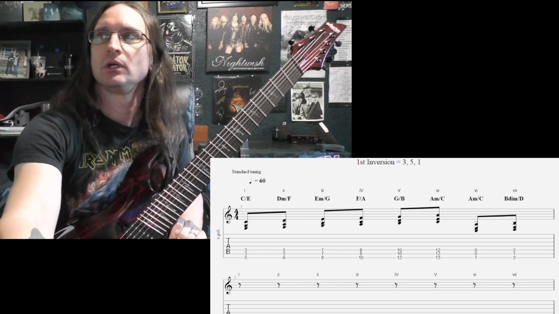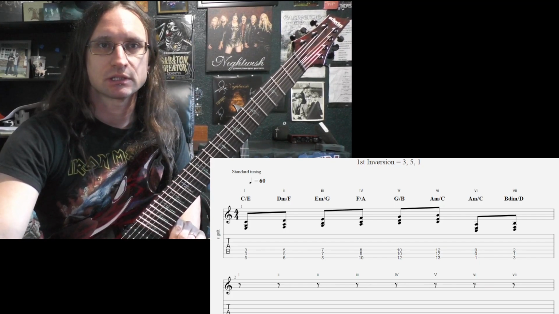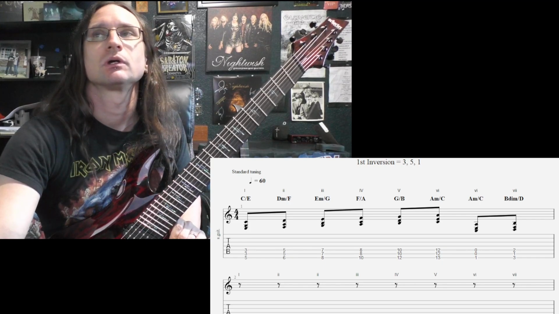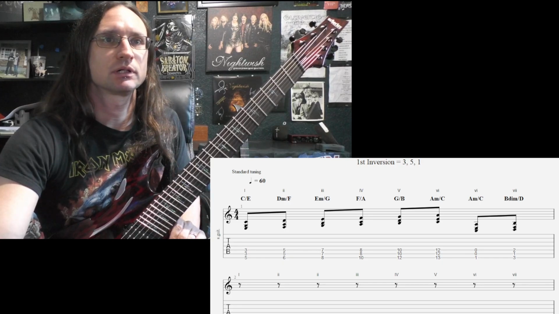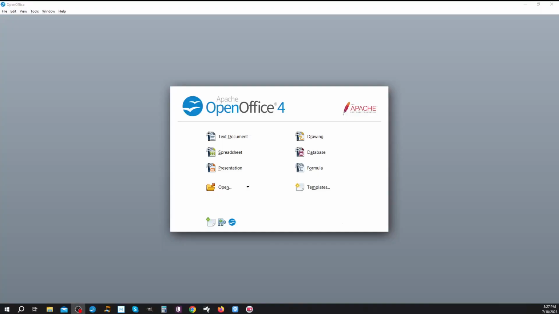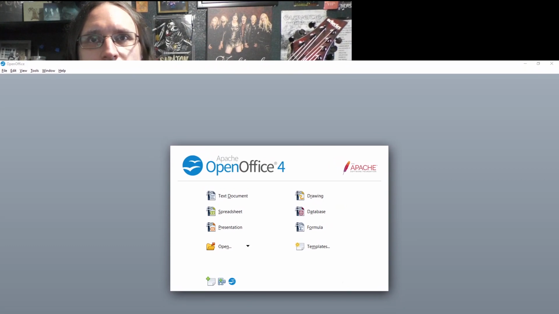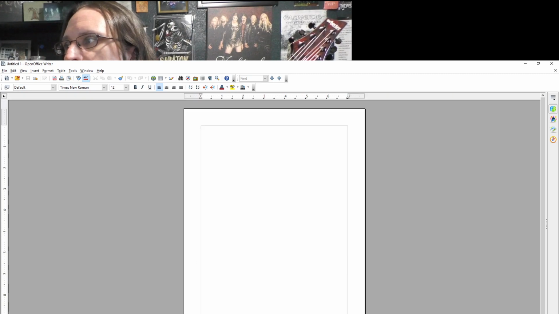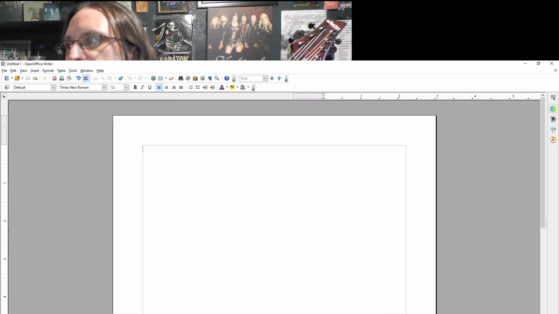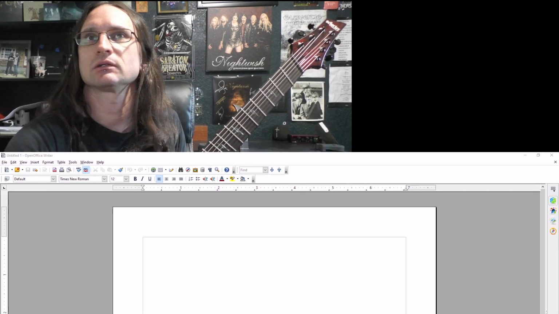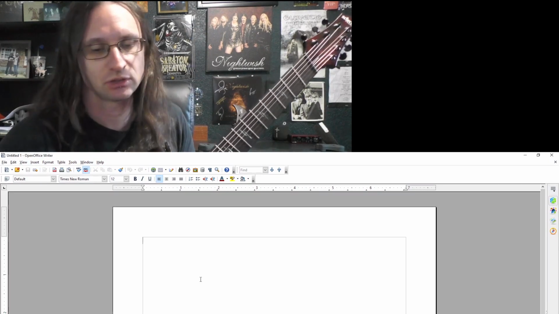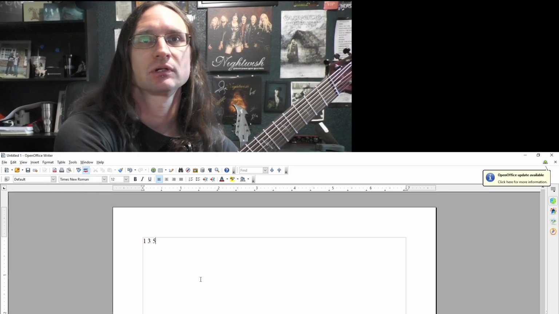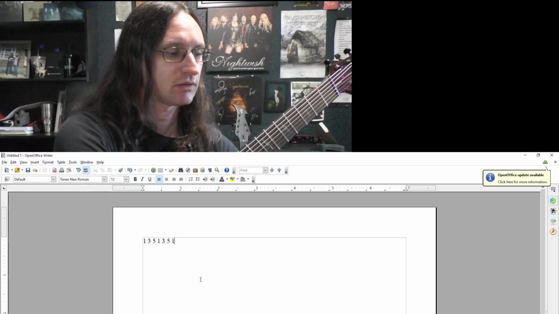So, as I was taught, you've got voicings and you have inversions. And I'm going to bring up a text document here. Basically, an inversion is like starting in the 1, 3, 5 and continuing to go in that order. So if we had 1, 3, 5, and then we continued at 1, 3, 5, 1, 3, 5.